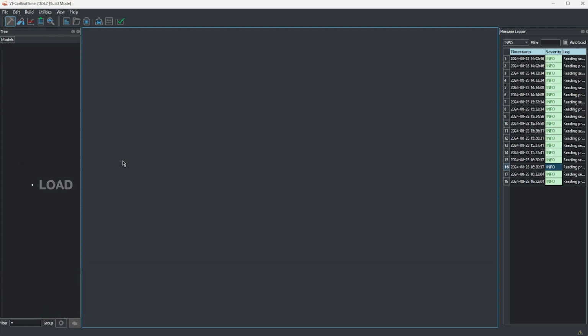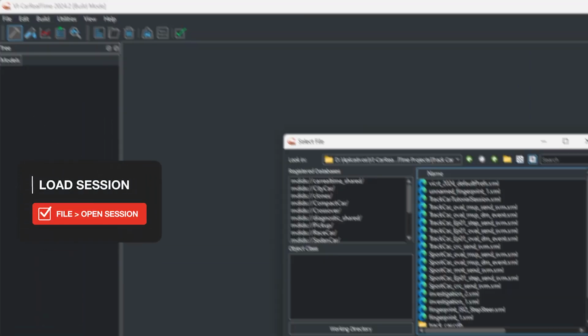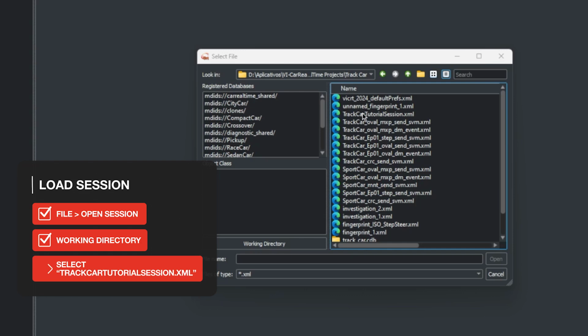In today's episode, we're gonna upgrade the aerodynamics package, using components designed to generate more downforce, which will give more grip to the car. After installing these new components, we'll analyze the performance of this package using batch simulations. This wide investigation allows us to map the performance and also optimize it by defining the ideal ride heights and rake for the car. Without further ado, let's load our project session through the File menu and look for the Track Car Tutorial Session.xml file in our working directory.